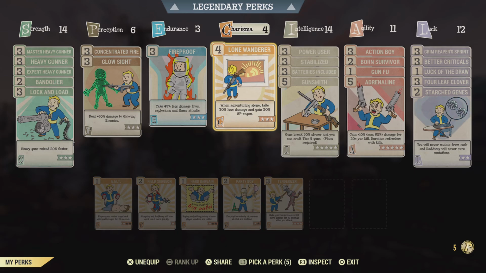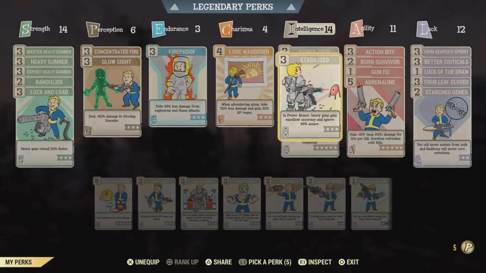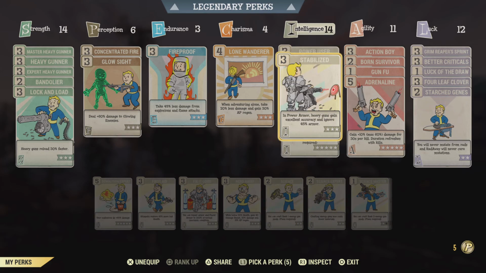Obviously, if you want to go into a team, my guess would be to use rank 3 Tenderizer and rank 1, there's only rank 1 of Strange Numbers. Then we have Intelligence, which is rather high at 14. We do use Power User in order to restrain our Fusion Core from draining so fast. Then we do have Stabilize. These are basically the most important perks in my opinion.